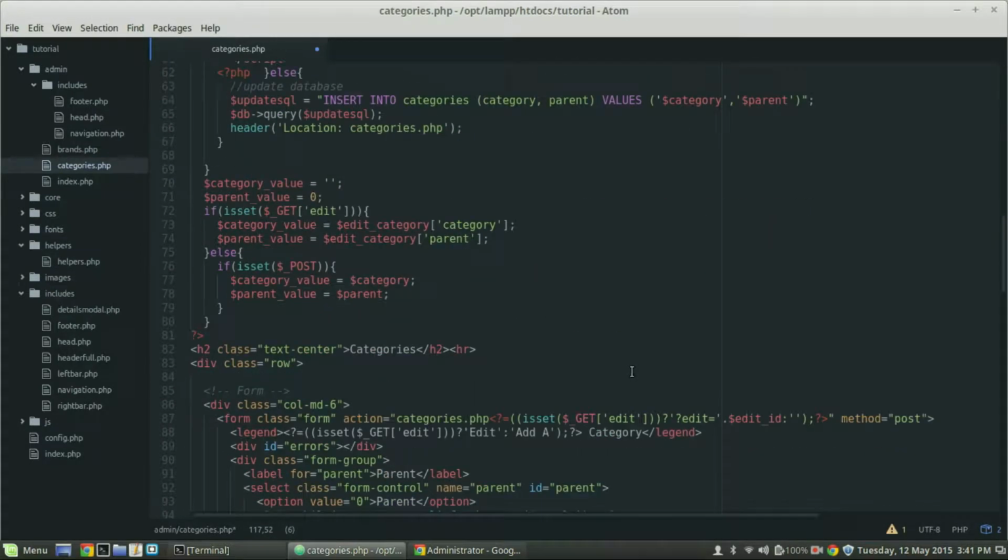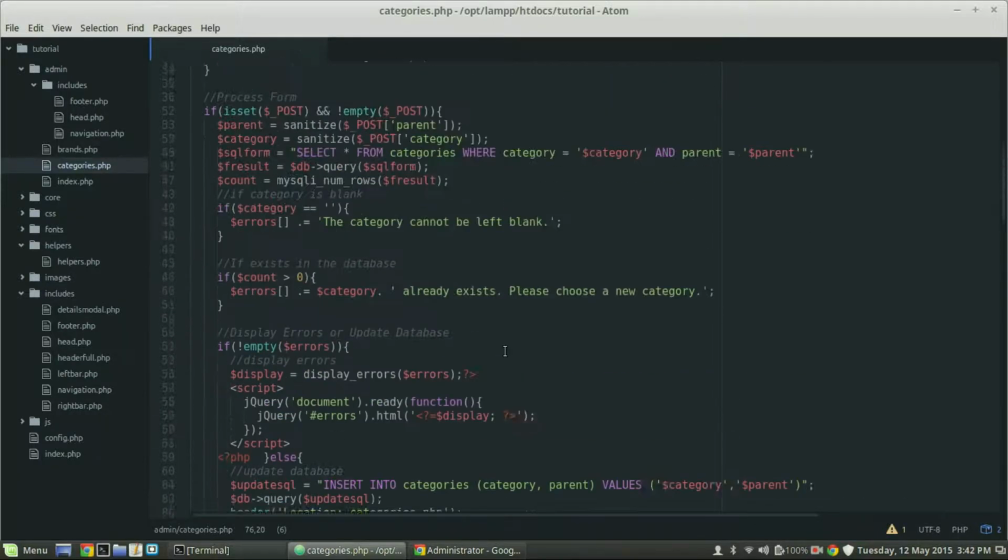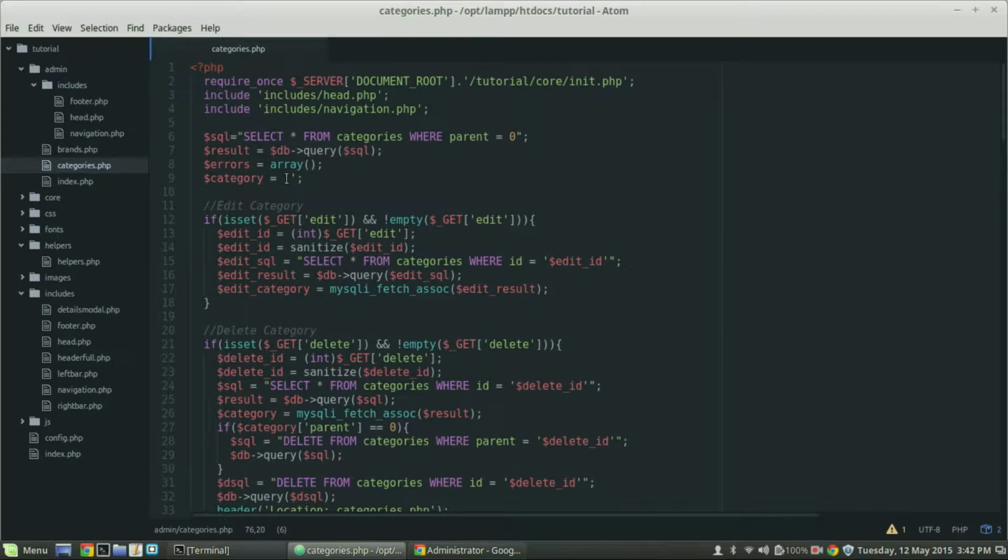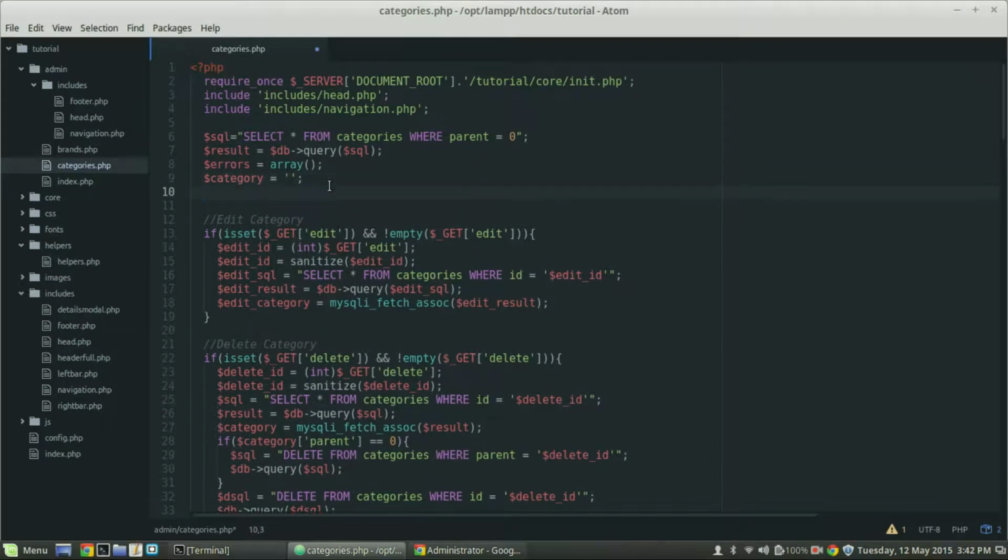Anyhow, I think that's going to be just fine. Parent value is equal to parent if the post value is set. So if the form has been submitted, that will be there. Let's make sure we initiate that though. So parent needs to be equal to nothing.